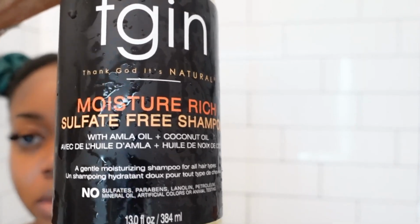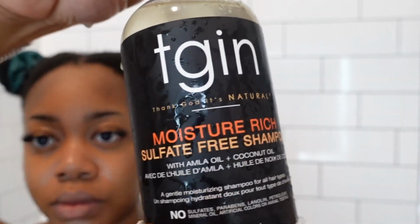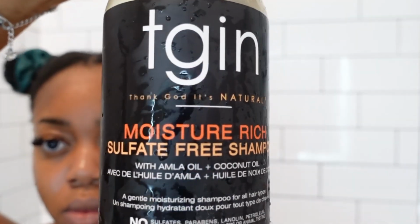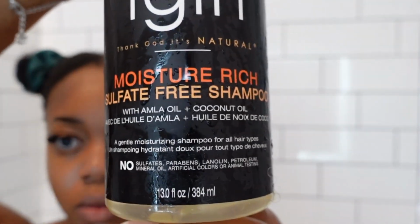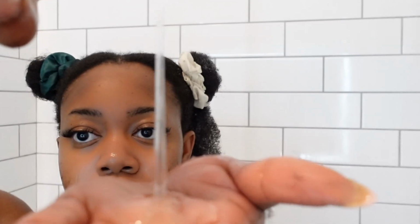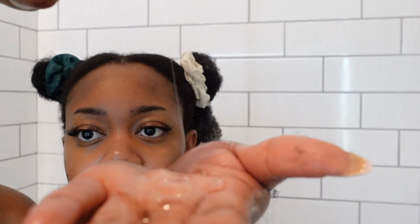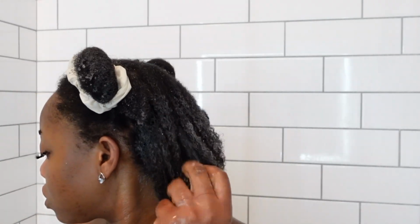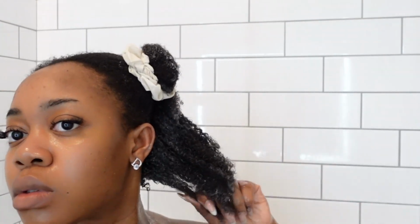To actually wash my hair, I'm trying something new and I actually ended up liking it. This is the Tajine. I don't know this brand, but I got it from Target, and this is a sulfate-free shampoo. I love this shampoo because one, it's sulfate-free, and if you know, sulfates can be very drying and stripping to your natural hair. My hair was already super dry, so the last thing it needed was some more stripping of its moisture, and I really like this shampoo because it's a moisturizing shampoo and it does exactly that. Like, my hair felt super clean but not stripped.